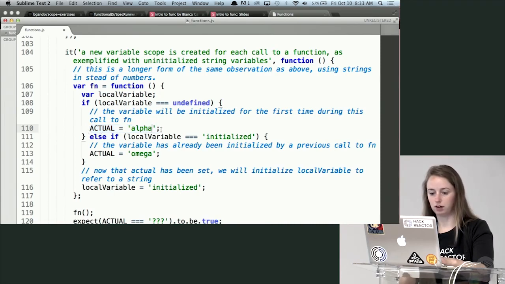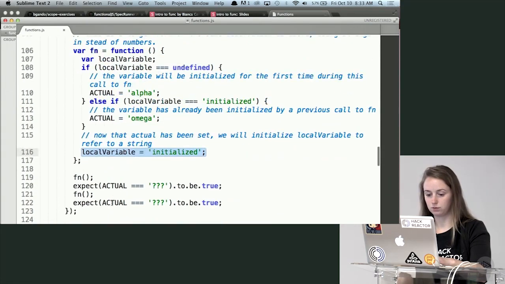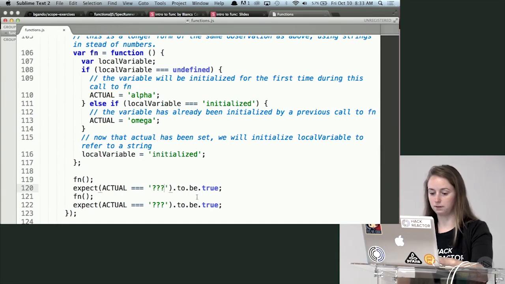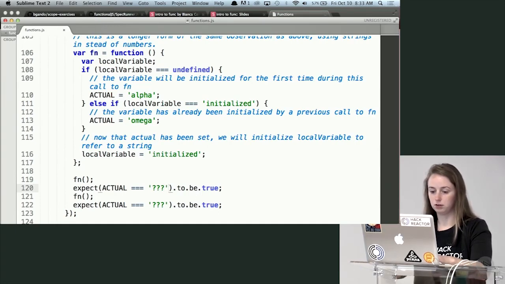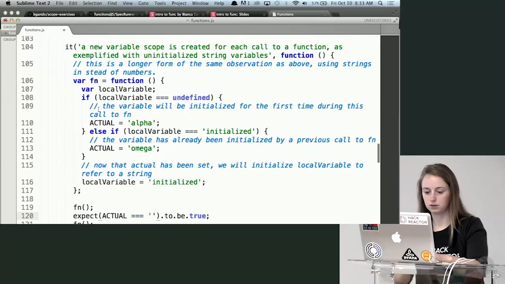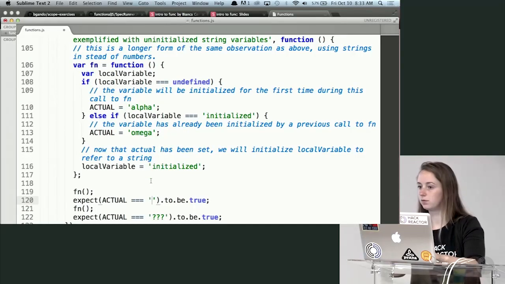So actual is now alpha. And then we skip the else, and then we set this local variable to initialized. Now we're going to call the function. The first time you call it, what is it going to print out? Alpha, exactly.